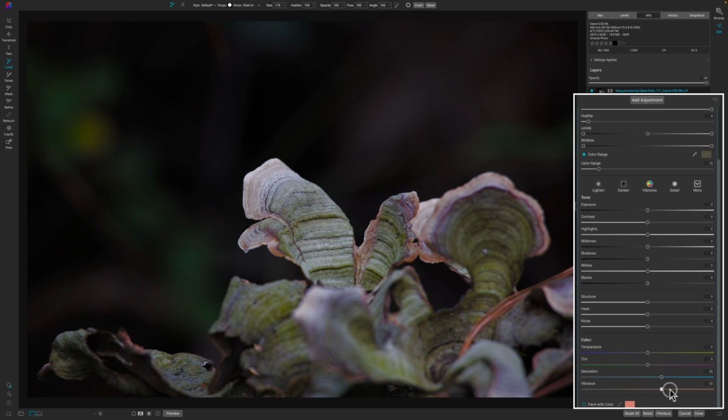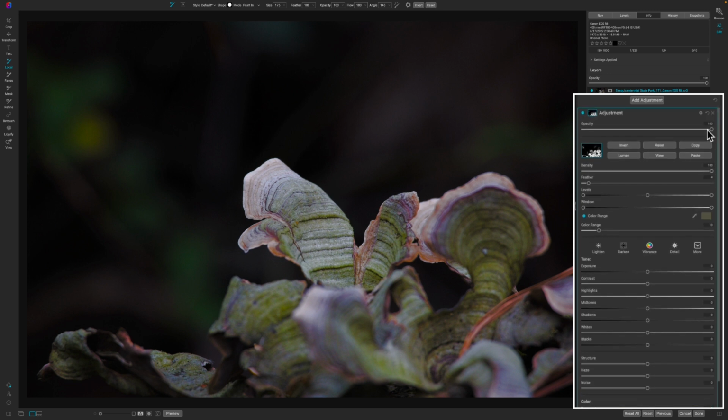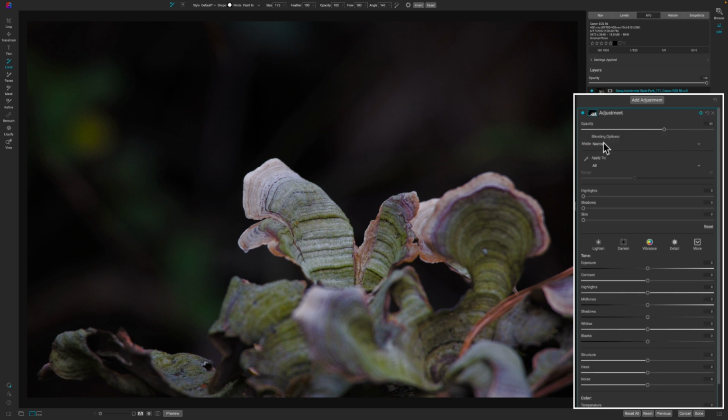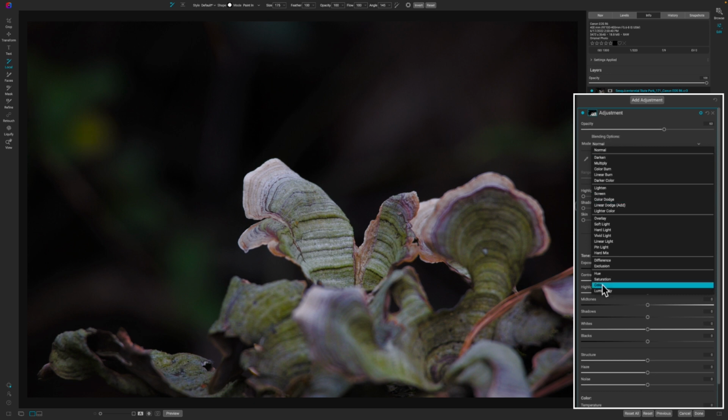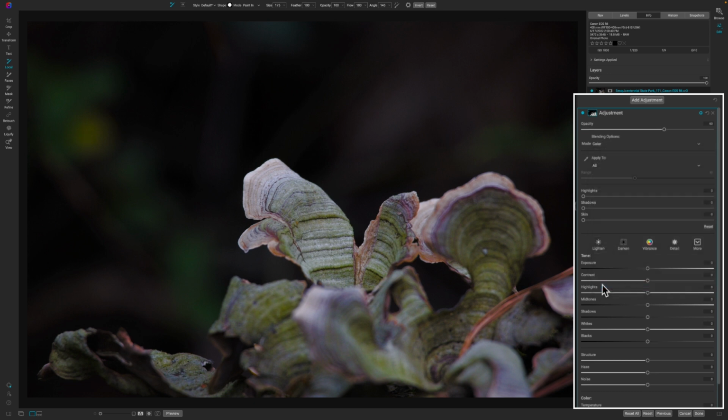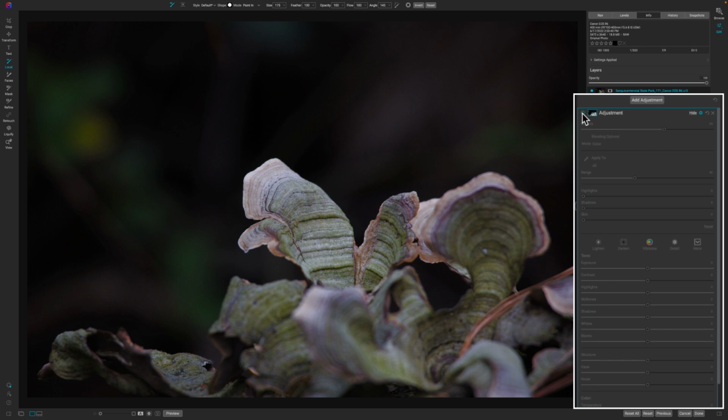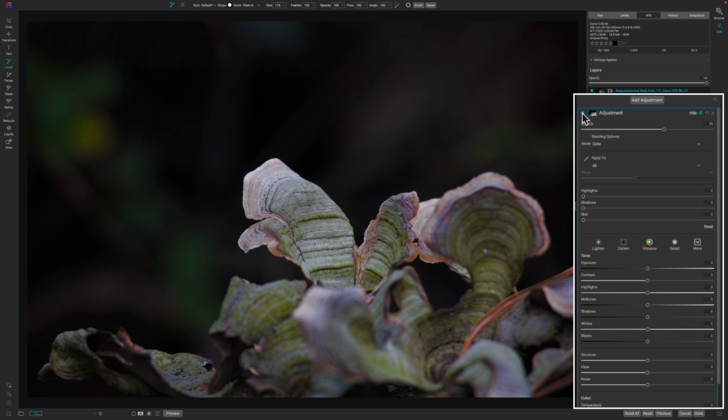And with this one, maybe I'll even throw in a little bit of vibrancy, just so that the green is popping. And it's okay if it's a little strong, because all I'm gonna do is come up here to the opacity and pull that slider down. Now, another option that you can always use, because ON1 is so cool, is you can change the blend mode. So maybe I wanna change this blend mode to just color, so that the saturation isn't affecting the luminance value of my photo. That is a personal preference, but as you can see, if I turn this off and turn it back on, it just brings a little bit more oomph to that green in my image.